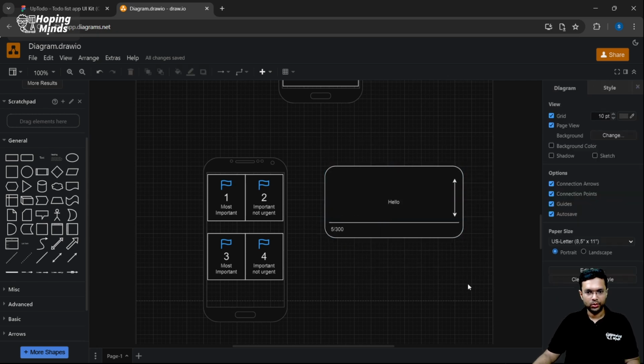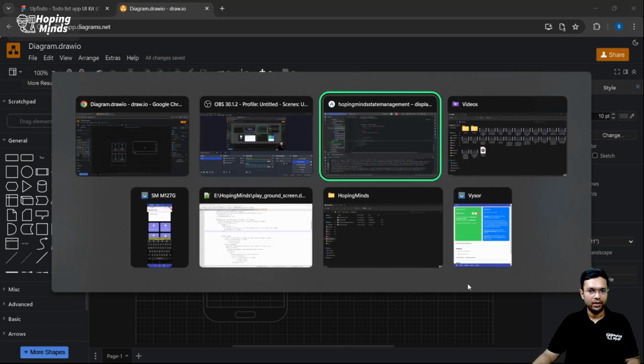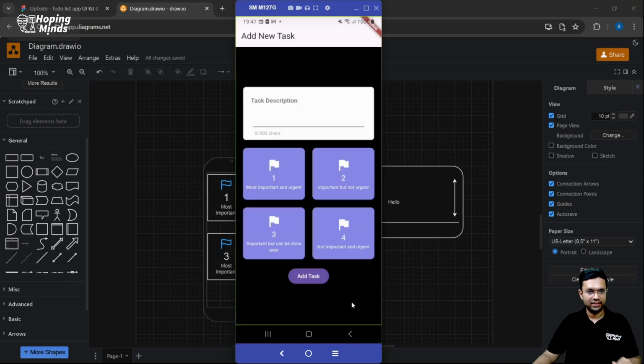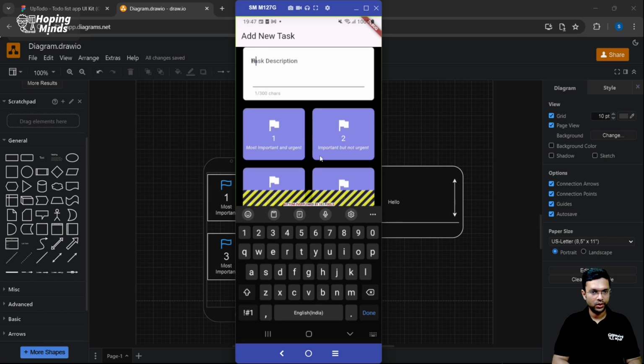Now, the good part about this is I've already done the code and I'm going to explain to you how the entire field will work. Let me show you the aesthetic appearance of our add new task screen. Over here, if I just put hello, did you notice 5/300 and also this bar? Let's say over here, I just put any gibberish text. You'll notice that the scrolling behavior came into the picture and I can scroll on this text field.